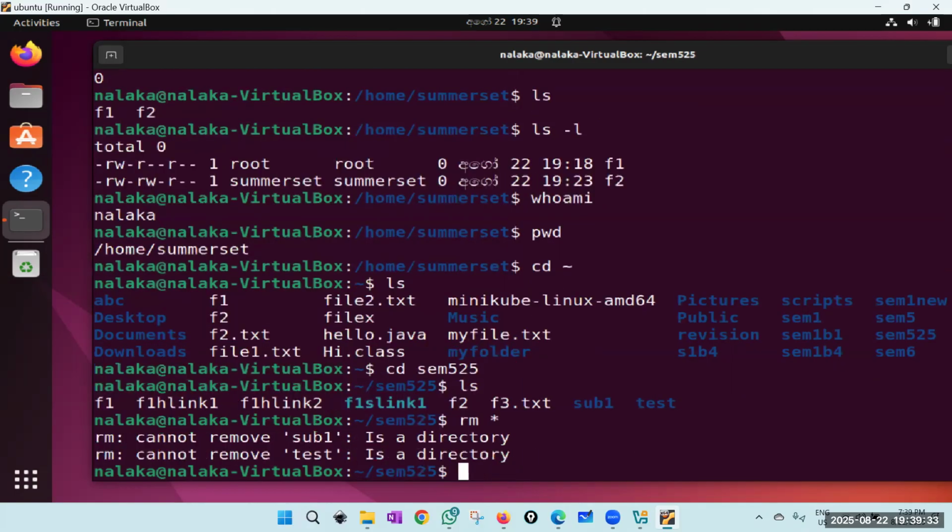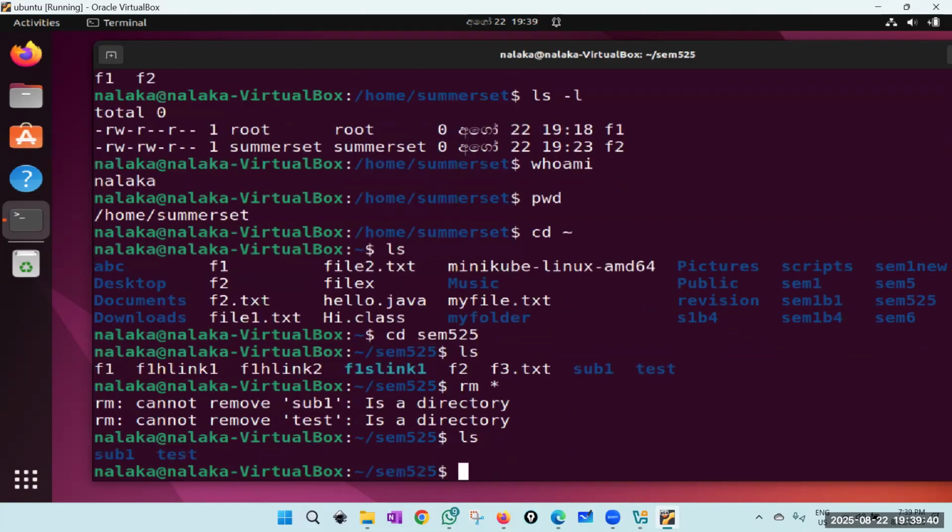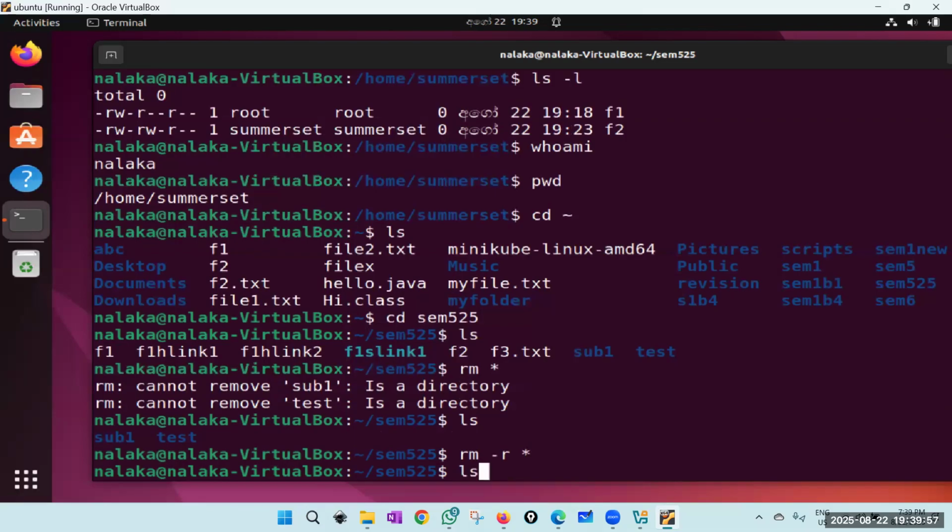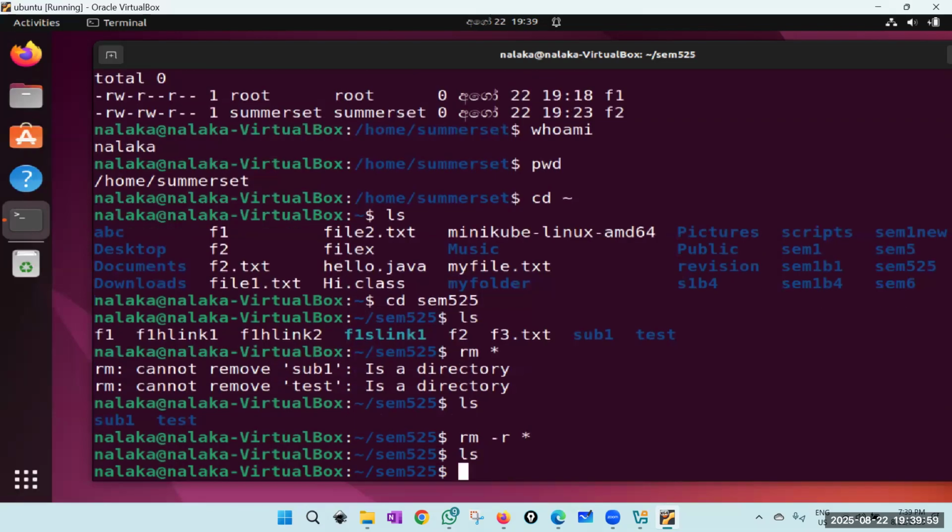It says cannot remove directories, but other files, are they deleted? ls, yes, files are deleted, but it says can't delete directories. Okay, right. If you want to delete directories, rm minus r, let's say star. Right. Now, if I type ls, it's empty, nothing. Okay, I just cleaned up SEM525, so that we can discuss more about file attributes.